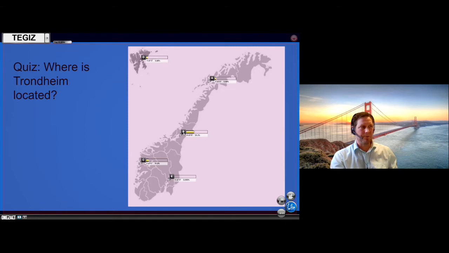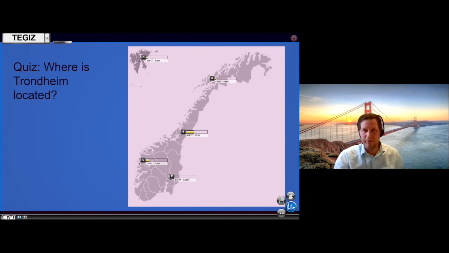Okay, so most of you thought that Trondheim was here in the middle of the country, which, it doesn't really matter what is correct or not, but this one is correct. This is Trondheim. We are more or less in the middle of the country. If you cut the map of Norway out with scissors and put it on a needle, the geographical middle center would be right here in Verdalen.